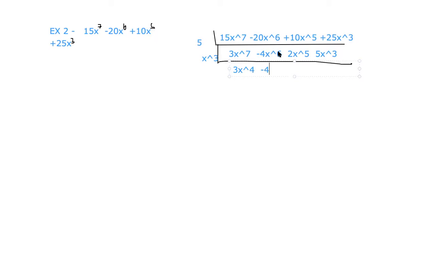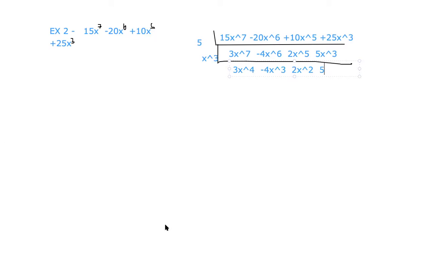The 6 minus the 3 is 3. The 5 minus the 3 is 2. And then that 3 take away 3, I should just have the coefficient 5 left. Okay, and that's it. Okay, class, good.